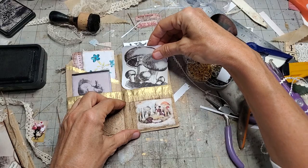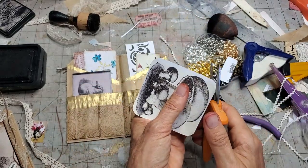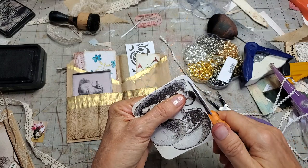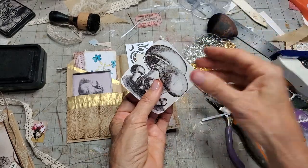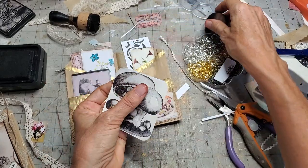And maybe some more mushrooms. Will you guys fit? Maybe if I trim you a bit, you'll fit. Oh boy, here we go. I'm gonna try and cut a straight line. Oh, it's terrible. Terrible. We're gonna do our best. Okay. Corner rounder. Looked like it was planned the whole time. All right. In you go. That's kind of cool.